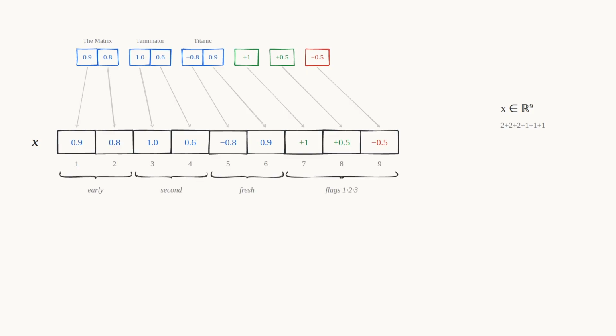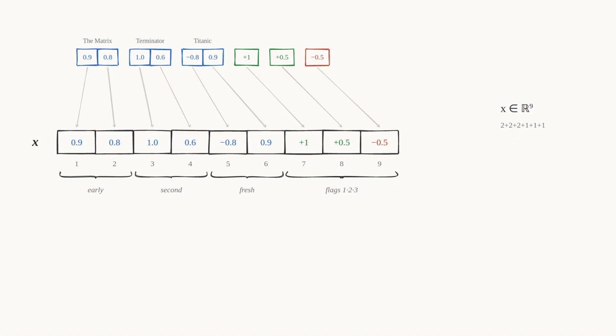The positions in it are fixed once and for all, the same for every user. The first and second cells are always the coordinates of the earliest film of the triple. The fifth and sixth, always the freshest. The seventh is always the first film's flag, the ninth, the third's. Notice there's no little sign inside the vector saying, the third film lives here. The correspondence rests entirely on the constancy of the convention. And that turns out to be enough.